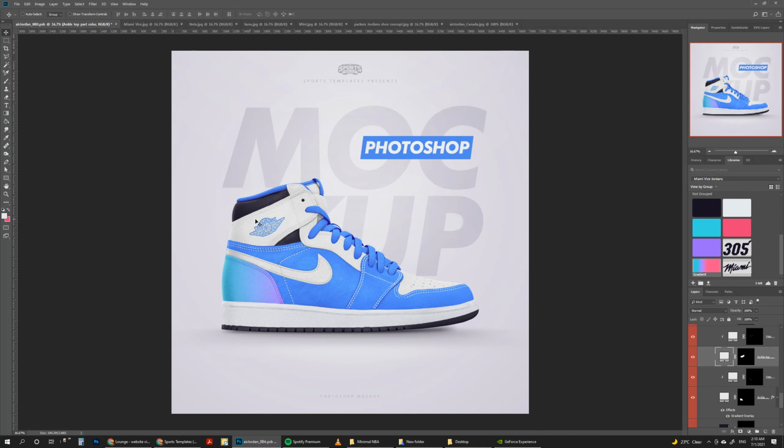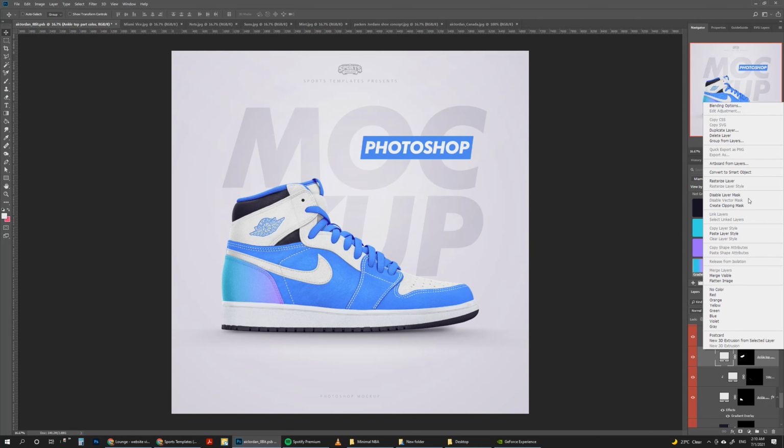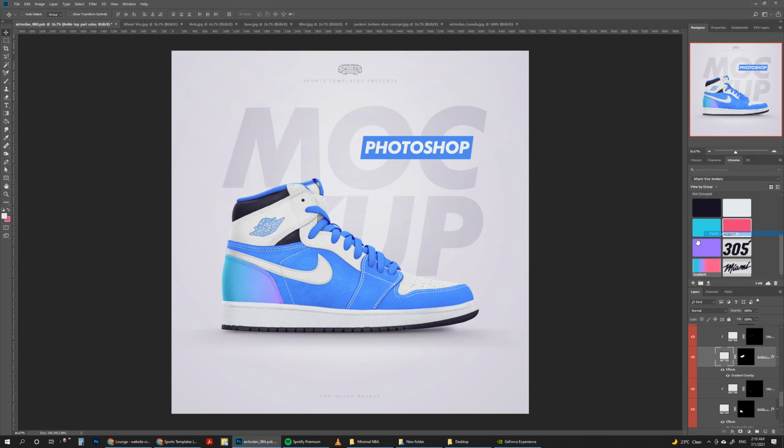Moving on, now we get to the top part here, and we also do the same thing. We can just go to paste layer style, so we can paste that gradient on top of it. And the same thing goes for the stitching, and I'm gonna keep it the same color, so I'm not gonna change anything here. Moving on, we have this part of the shoe and we just make it this kind of dark black color.